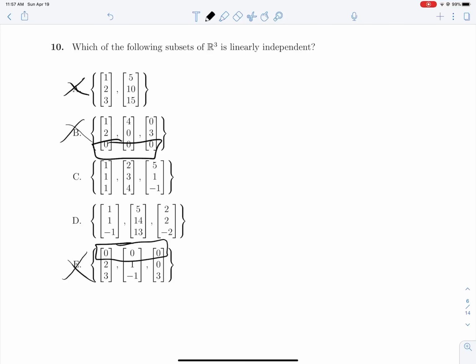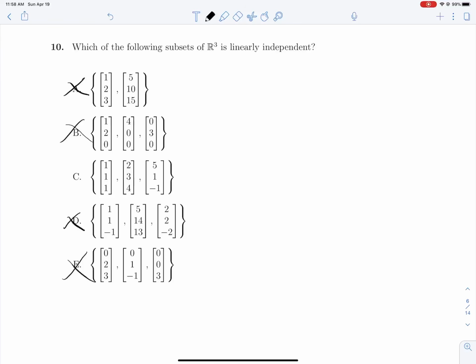If you have 2 linearly independent vectors that say form a plane, there's no way to place a third vector using those same 2 degrees of freedom in that space without already being in the span created by the first 2. So those are no good. And finally, D is also no good, because we have this one multiplied by 2, you get this other vector in the set. So these 2 are linearly independent, these 2 are linearly independent, but 1 and 3 are not. So the set as a whole is not linearly independent.